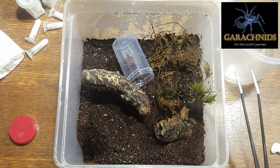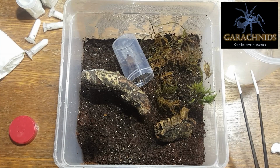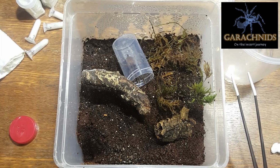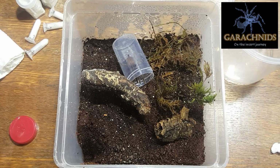These spiders, as they grow, I can see from looking at it now, like the baboon spiders, get the pronounced thicker back legs because of the burrowing tendencies. These get the same, but at the front. So the first two main legs get quite thick, and it's for the same reason, the burrowing.